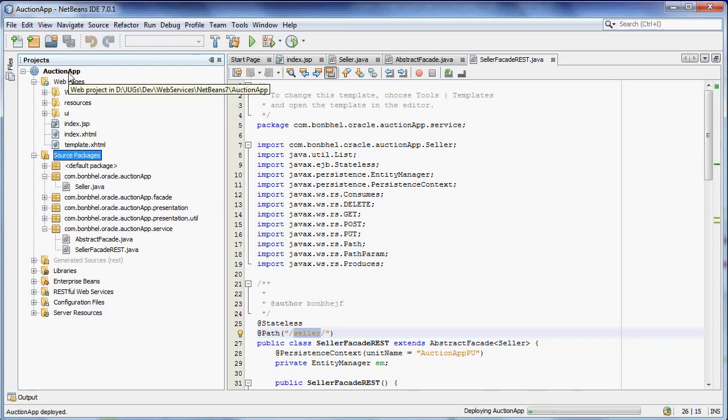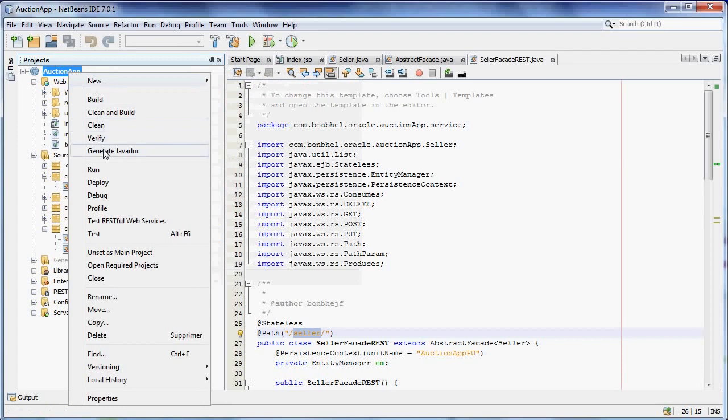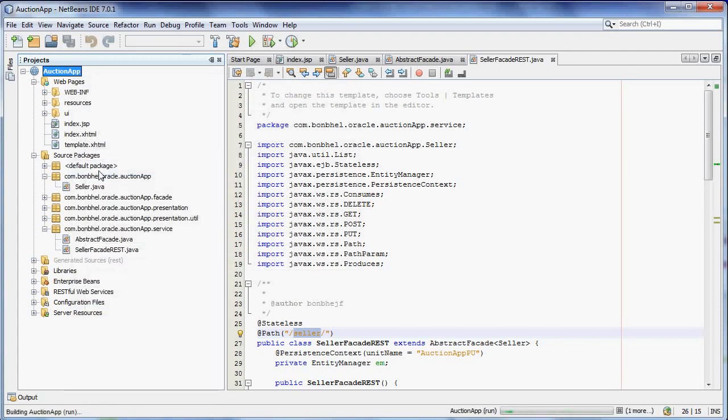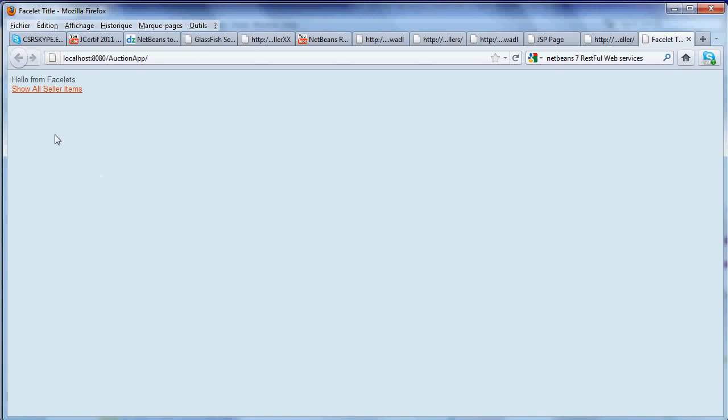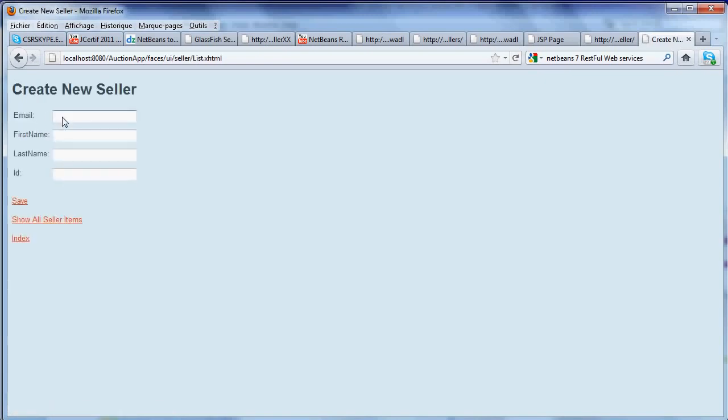Now we can test our web services with the client. Just right click and okay. We need to add some data in the database, and later we will invoke the web services to get the XML representation of sellers. Just add some sellers in the DB.